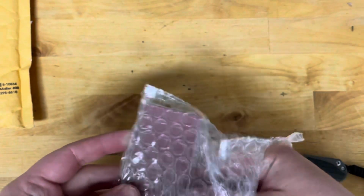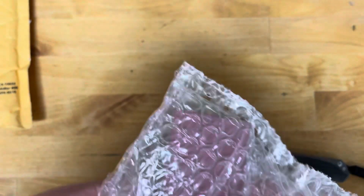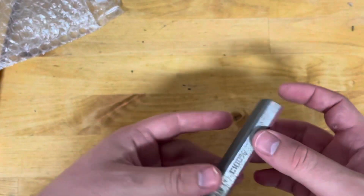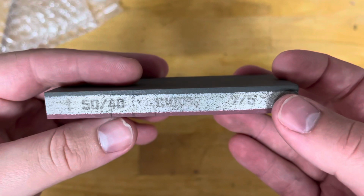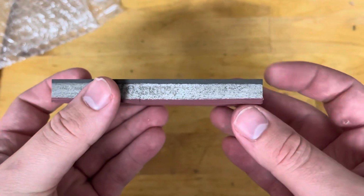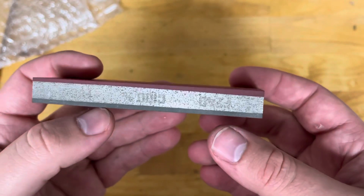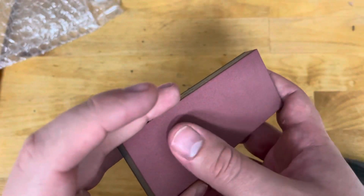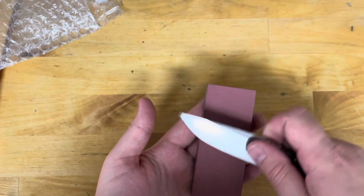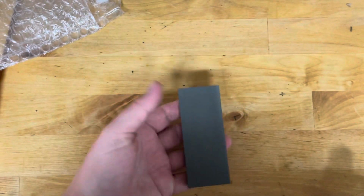All right. Let's see what we got. Look at that. That is a real little pocket stone. You can see where it says 100% concentration. And so this is the 800 and this is the 240. You can definitely feel a difference, and that'll be a good little pocket stone for my smaller blades. Well, really any of my blades will be good to sharpen on this.